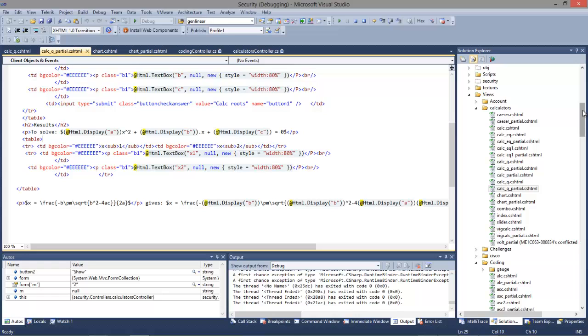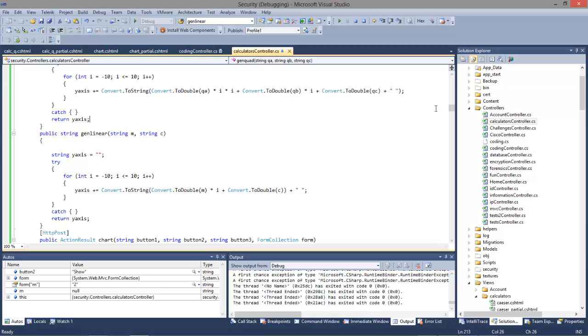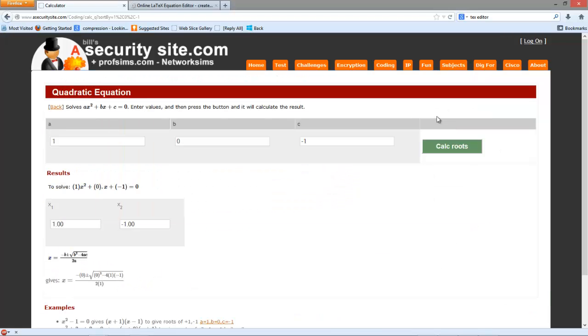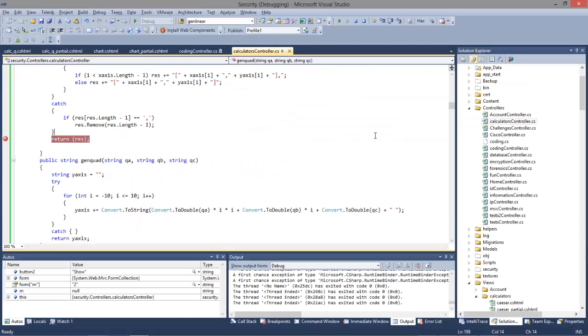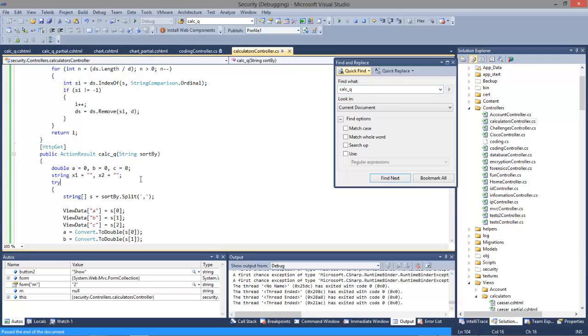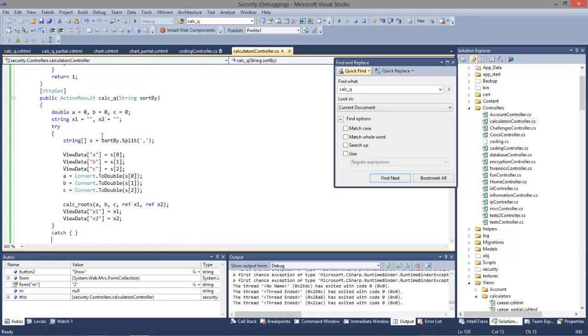So we'll now go and look at our controller. And we're looking for CalcQ. Here we go. So there's the get. So we can pass in some values if we want. So we can see here, if we pass in a value, it will split it off and then take the A value.